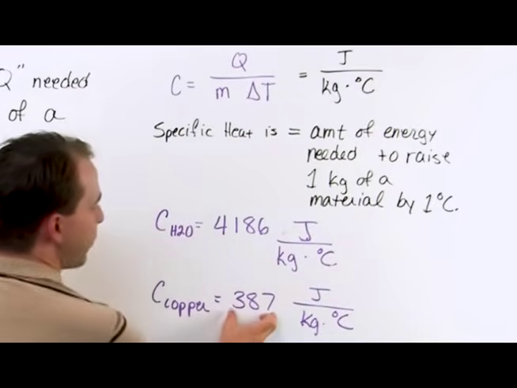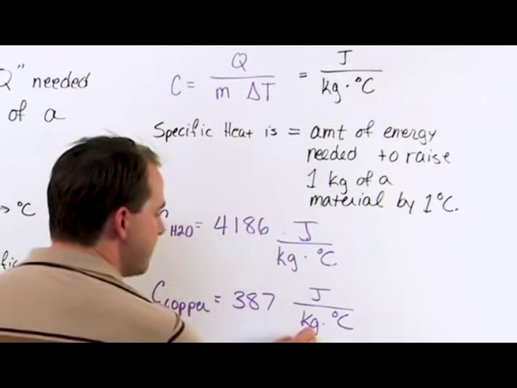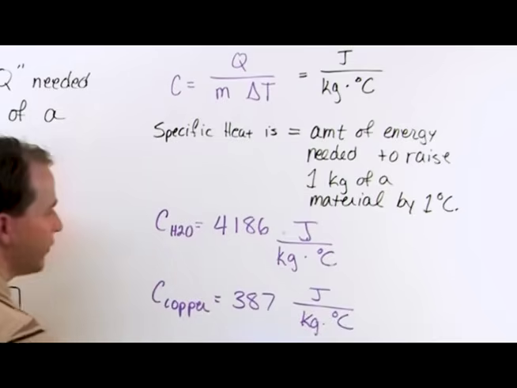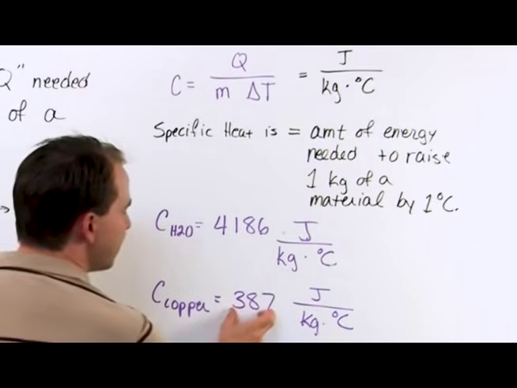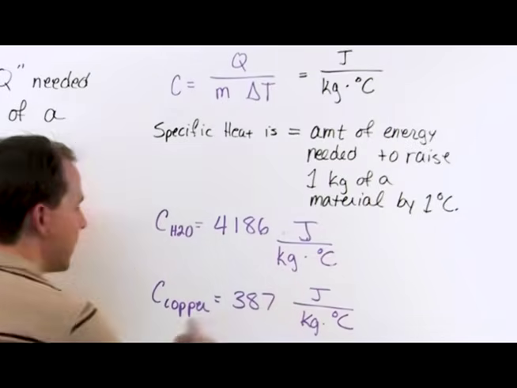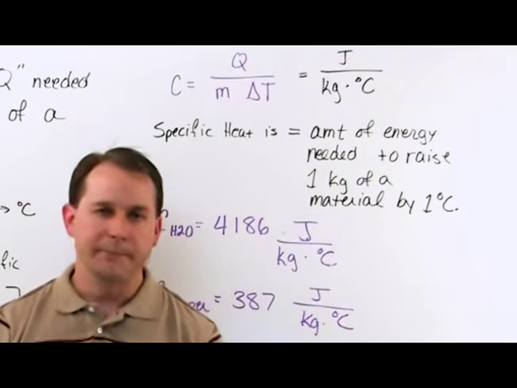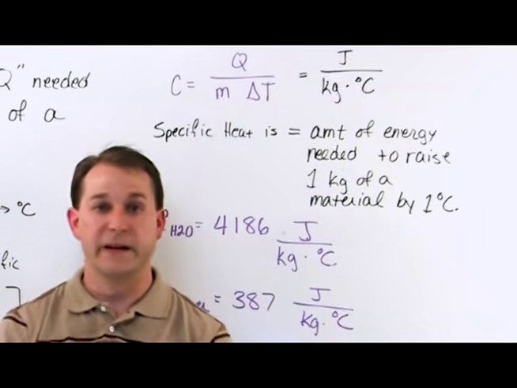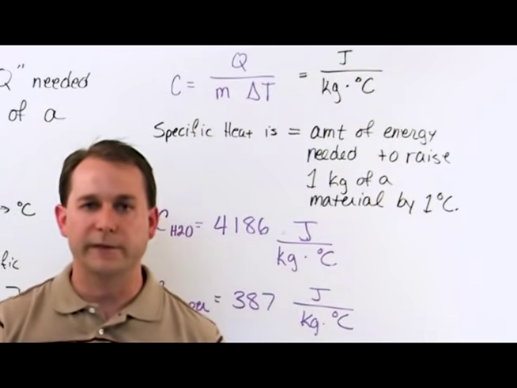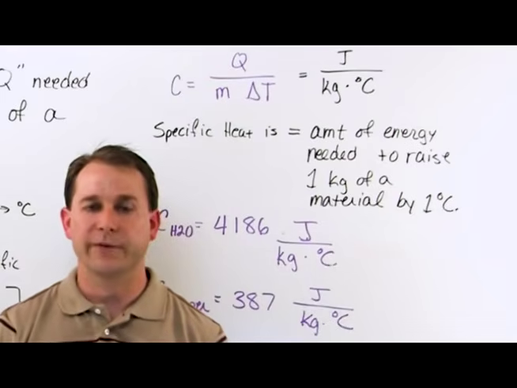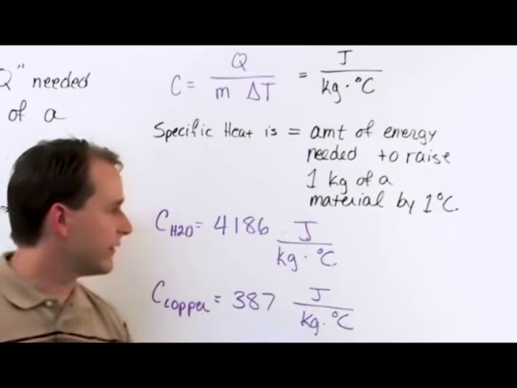Now, it only takes 387 joules of heat energy to raise the same mass of copper by the same temperature, 1 degree Celsius. So you can see right away, by looking at the specific heats, that it takes much, much less energy to raise copper by the same temperature than it would to raise water. And that's what I was talking about earlier. Some things in nature have an affinity for heat, and at the molecular or atomic level, they take that energy in and distribute it to all of the atoms very efficiently, and that heat transfer is really efficient. That's what copper is. It's an incredibly good conductor of heat. Water really isn't such a great conductor of heat.